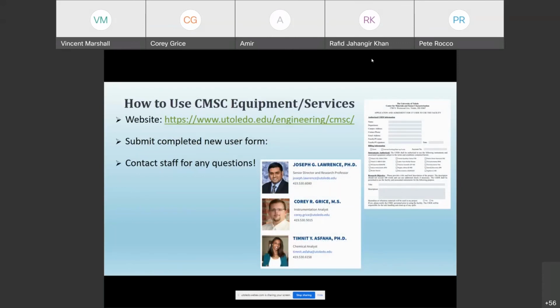And then you typically see me or one of the other staff members. We've got 3 full-time staff here, and we'll arrange to get you properly trained on things. If you need assistance doing the measurements, we can do that too. And once you're properly trained on something, for most of the heavier use equipment, we've got online scheduling systems that you can then use to reserve your time as needed. And we're always willing to help, so if you have any other questions along the way, just let us know.